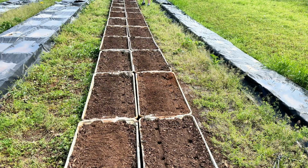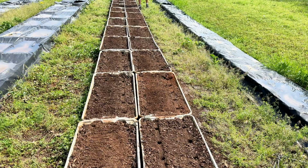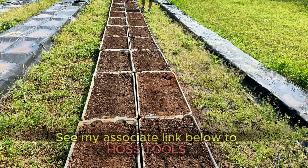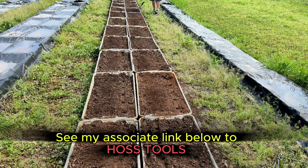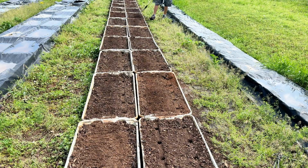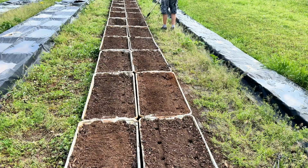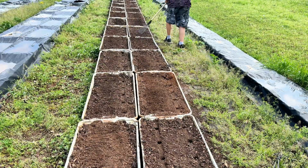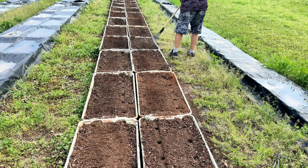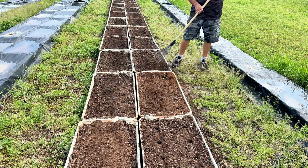Now, why am I only putting one corn to a hole? Well, first of all, Hoss Tools seeds germinate very, very well. They're tested for the year that they're made for, and they just have a great germination rate, so I'm not as concerned. I may have a few that don't germinate, but secondly, mainly, getting down on your hands and knees and thinning corn is a lot more work than planting corn. So for that reason, I'm just planting one. If I drop two in the hole, I'm kind of leaving it. I'm not gonna worry about it. But by and large, if they're getting one per hole, they should do well. Not going to be 100%, but should be pretty good.